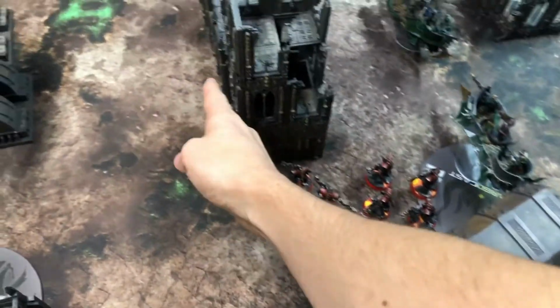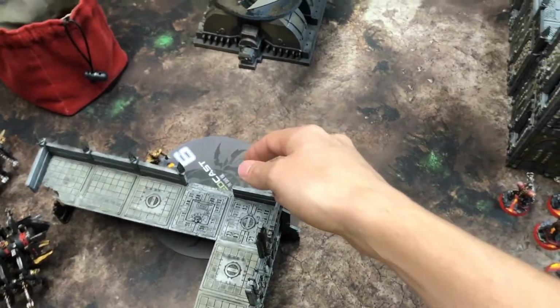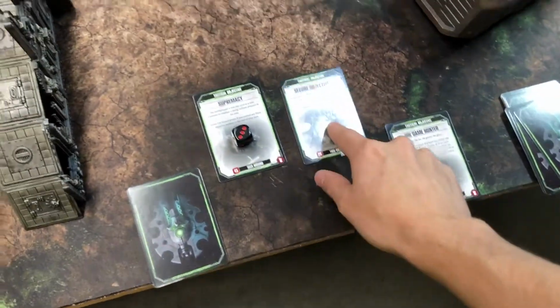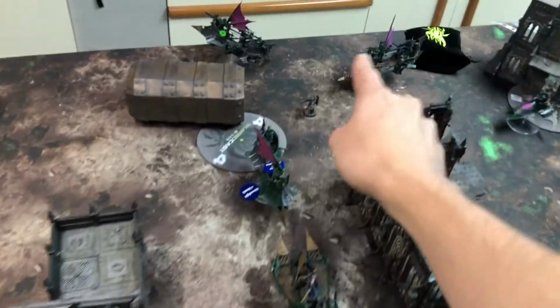He can auto-advance 6, so he moved the Immortals onto Objective 2. He moved him onto Objective 6, and he kept them there. He got Supremacy for 3 points. He got Secure Objective 6, which he has. And he got Big Game Hunter for killing one of my Ravagers.